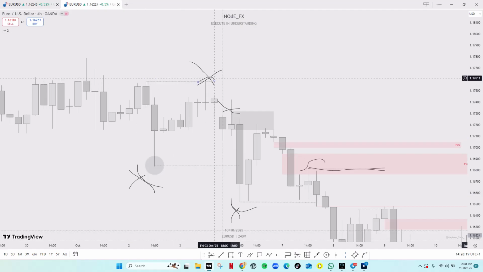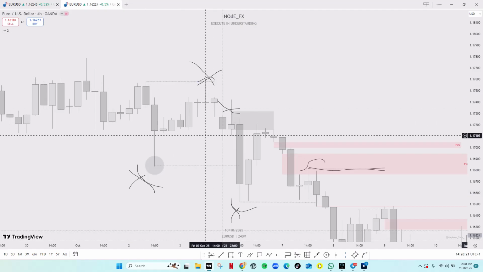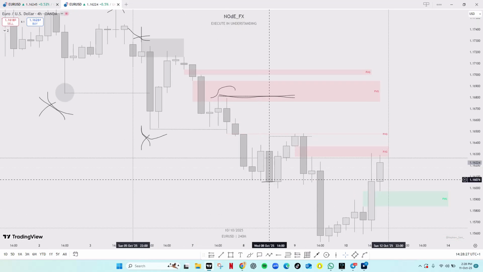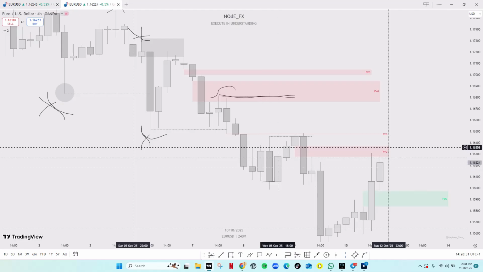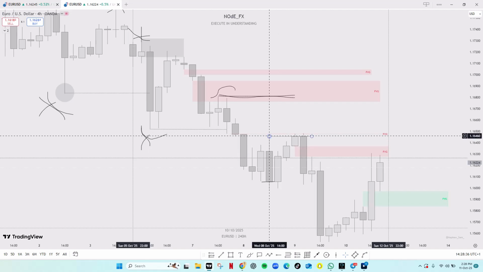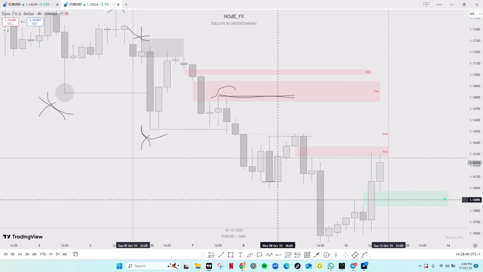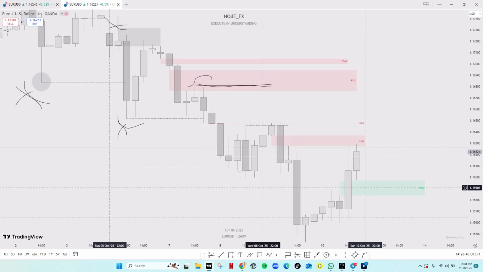After taking out the high, did it close there? No, it did not. It did not give a break of structure. So what are you going to focus on? You're going to focus on price going back to where it came from originally. This is the point of origin. It took it out and gave you a confirmation, but this one is not within any session, it is during the Asian session, so we don't really trade Euro pairs during the Asian session.